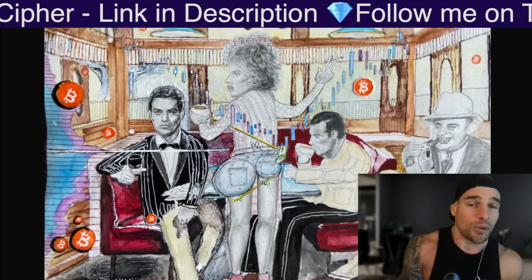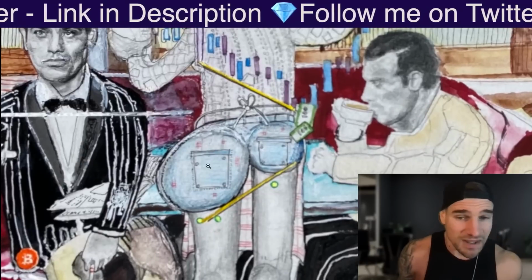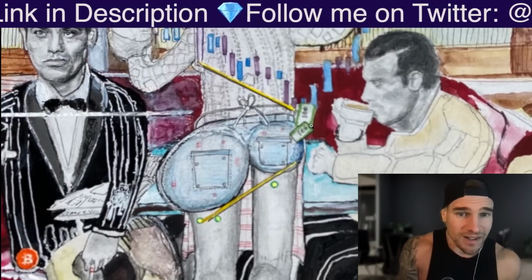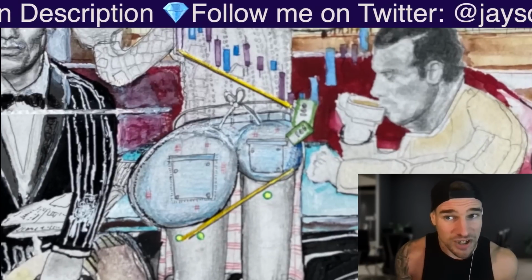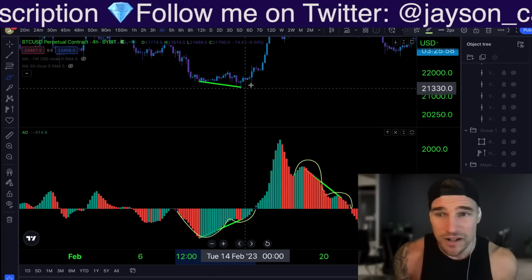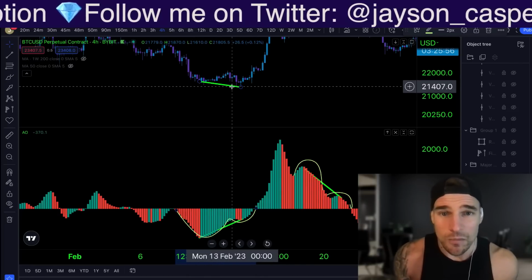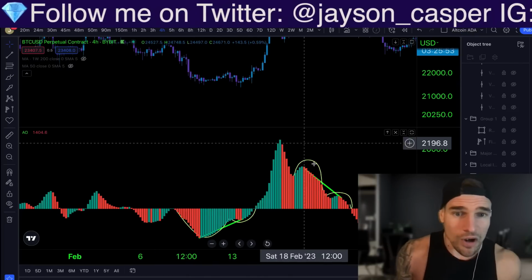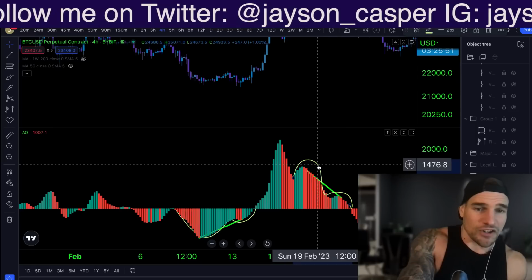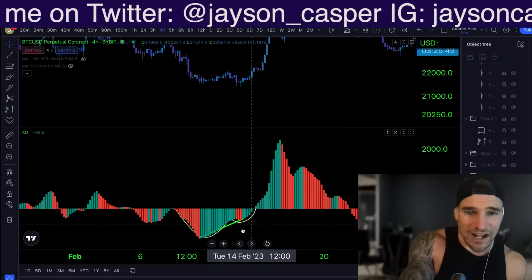All right, this is called a bullish divergence right here. Now, when you see the big butt cheek and the small butt cheek, notice where the tip money is. It's in the small butt cheek, right? That's exactly what we're seeing right here. And as you can see, we get a big move to the upside. So we need more confirmation than just a divergence. We need to wait for an actual confirmation.